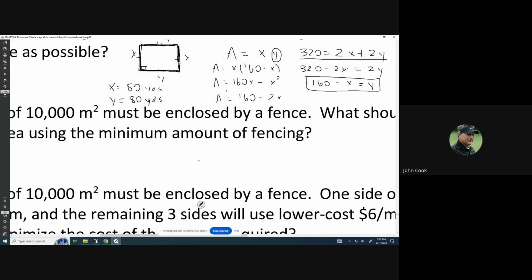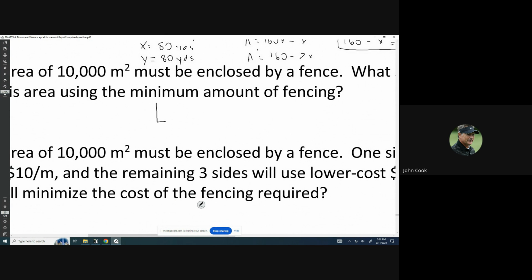Okay, so here we go. We got the same kind of shape, a rectangle. Opposite sides are the same. Oops. I said opposite sides are the same, and I wrote different sides, of course. So y and y, there we go. The area for this is still the same thing, x times y. The perimeter for this thing is still the same. P is equal to 2x plus 2y. But the difference is that we wanted to maximize this, so we use the A function. Now we're trying to minimize the perimeter, so we're going to use the P function and find the derivative and all that stuff.